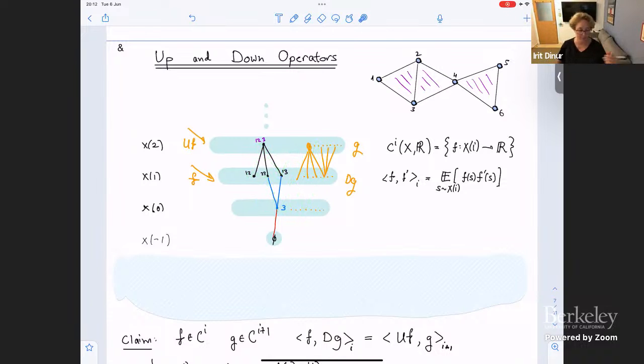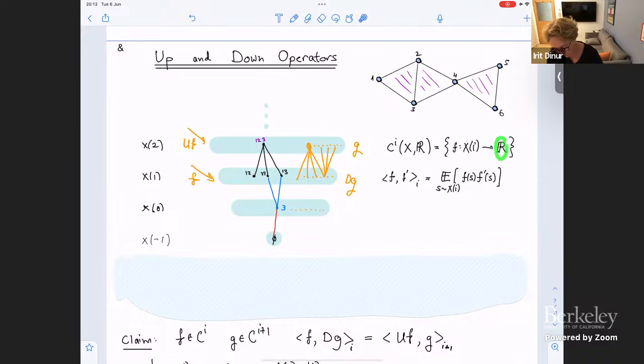And our definition of when a complex is a good random walk expander will actually compare these two random walks. Okay, so let's set up some notation. We define Ci, the set of cochains at level i, to be all the functions from the i-faces to real valued numbers. There's a whole other part of this theory that deals with the linear algebra on high dimensional expanders.